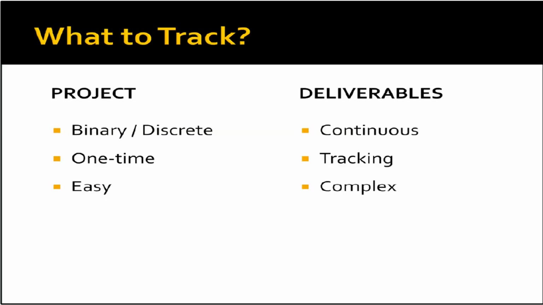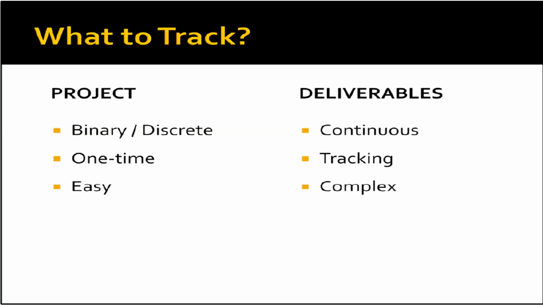Variables that fit into the deliverables category have a bit more to them. These are variables that you look at continually as a measure of the project's outcomes' sustainability. Usually, these variables are continuous in nature, and we tend to review them over time as a measure of continued success. These are the variables that we usually think of as tracking variables. These variables are often complex and should have a definite plan for measurement associated with them. The variables that fit into the deliverables category are often thought of as being difficult to determine and adequately define.